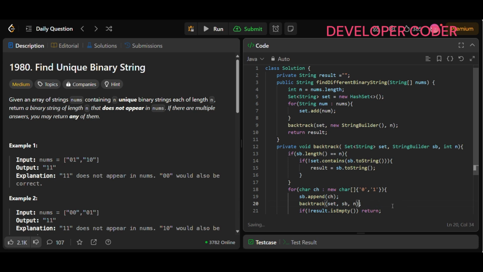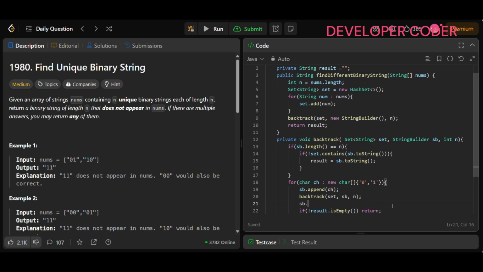That's it. And once this is done, then after that you have to delete the character. Delete char at, here sb dot char at, so here you can write sb dot length - 1. You have to delete the last character which you appended.